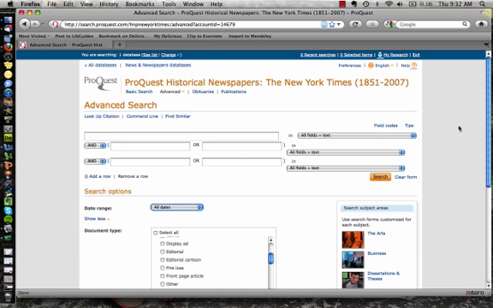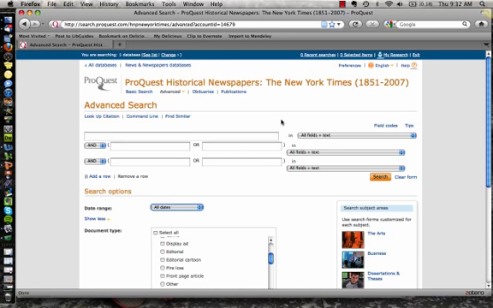When you search for an event, one thing to remember about newspapers is the events don't start being covered in the paper until after they occur. Seems obvious. Let's look for information about the assassination of John F. Kennedy. The event occurred on November 22, 1963. We have several ways we can search. We could search using keywords and setting dates.